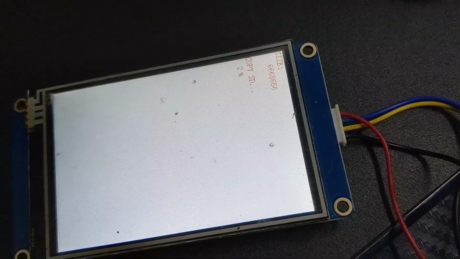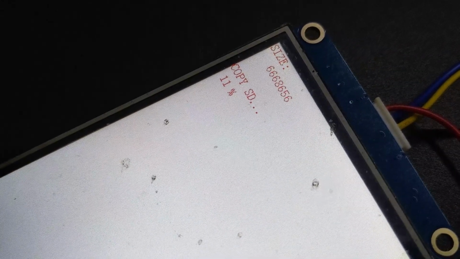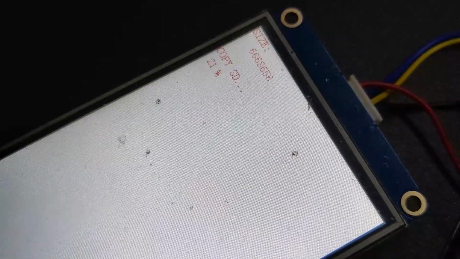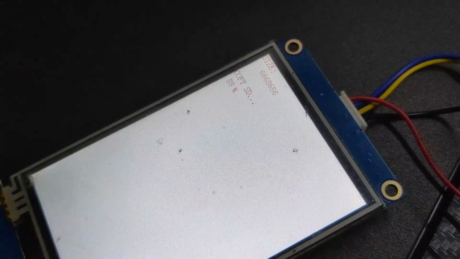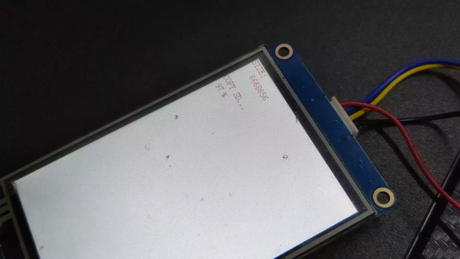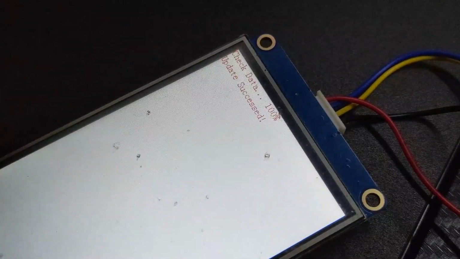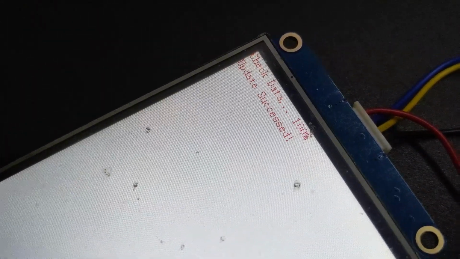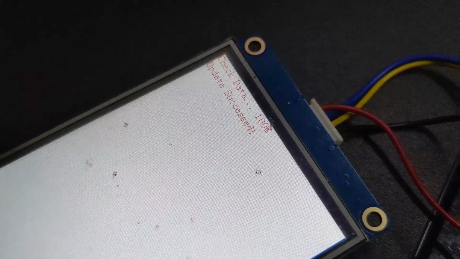Okay, so it's reading the SD card, and this read takes a little while. And when it's all done, it'll do a little compile and then upload it, and it'll say firmware or something completed when it's done. So let's just wait for this to get done. I'll fast forward. All right, getting there, 90%. Yours might be faster if you got a smaller SD card. And data check, and then update succeeded. That's what you're looking for. Right there, update succeeded.